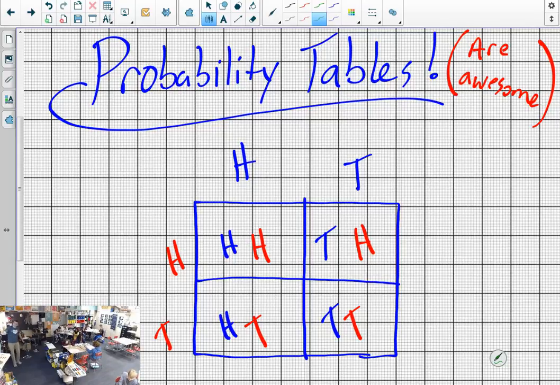Since we know each of these probabilities is a half, we know that the probabilities of each of these boxes is actually the same, because to get the probability in here, we do the product of their probabilities, and half times half we already talked about being 1/4. So each of these boxes we know is a probability of a fourth.